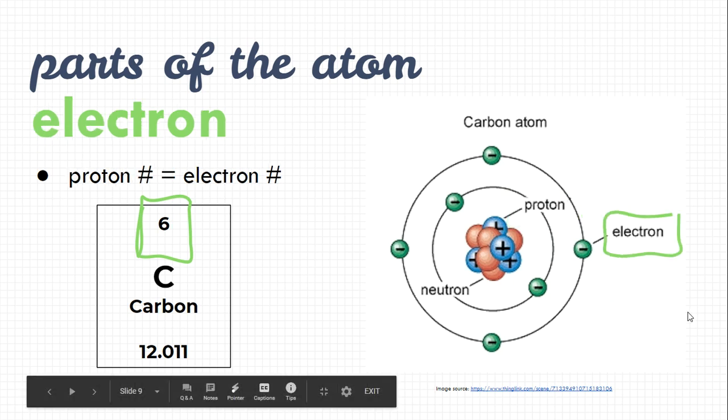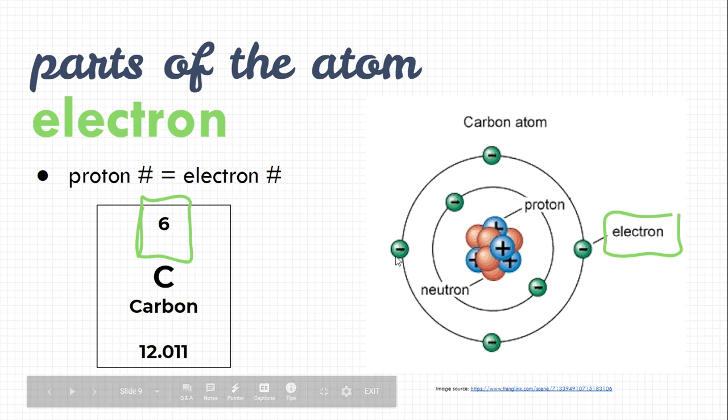For electrons, we are going to assume that all of the atoms that we are studying are neutrally charged, which means that the number of positive charges is exactly equal to the number of negative charges. So positives equal negatives, and that means it's 0. Later on in chemistry, this isn't always the case, but for what we're doing now, that's what we're going to assume. So what that means is that the atomic number, being the number of protons, if it's neutral, is also equal to the number of electrons. So in this model, we have the exact same number of protons as we do electrons.